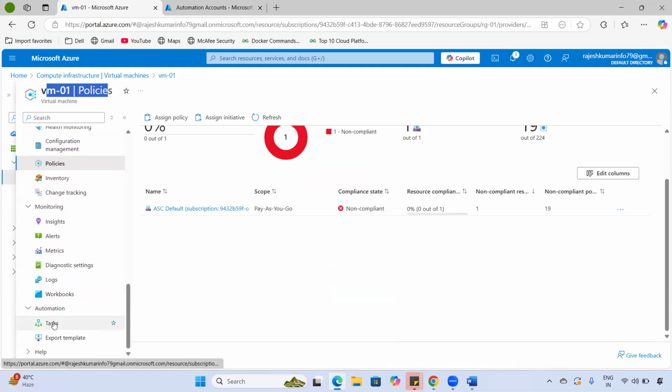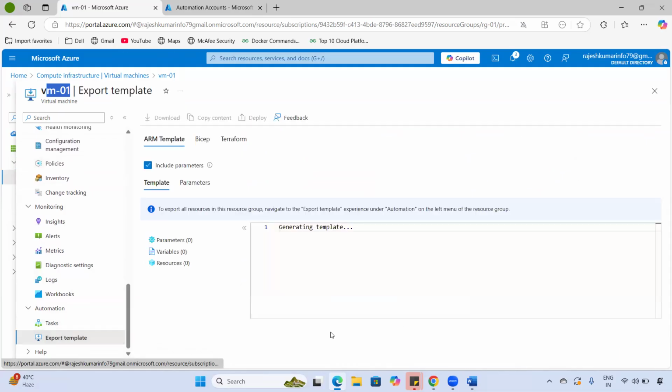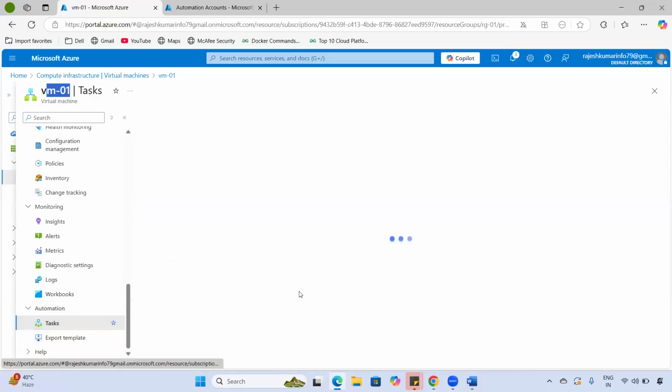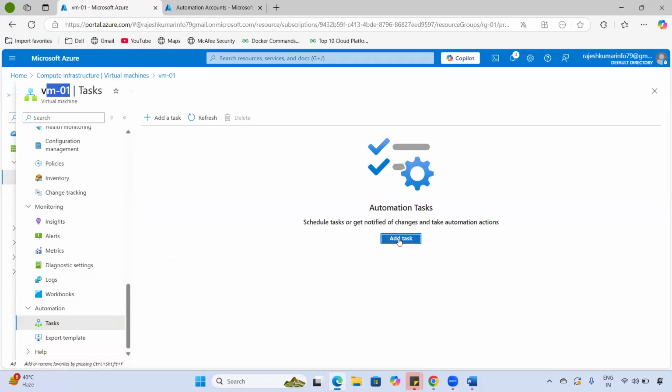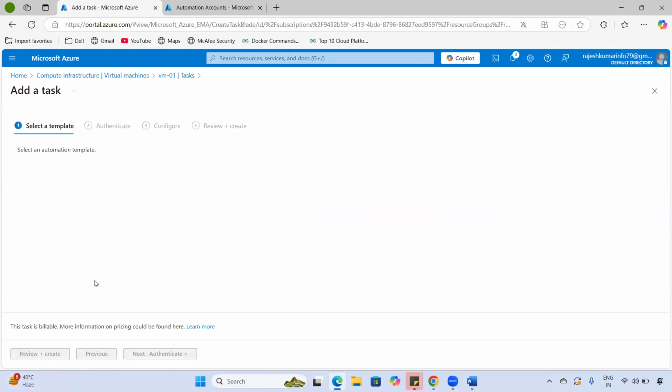ऑटोमेशन, ये आपको अगर टेम्पलेट एक्सपोर्ट करना है कि ये वीएम जो है बैकएंड में किस कोड पे चल रही है, you can expand them, you can define some tasks here. आप यहाँ पे कुछ टास्क डिफाइन कर सकते हैं जो कि ऑटोमेटिकली चलेगा. You can define the schedule कि सर्वर जैसे ही स्टार्ट हो ये वाली बैच फाइल बैकएंड में रन करने लग जाए. So we can define the task like Task Scheduler. So you can always add the task from here.